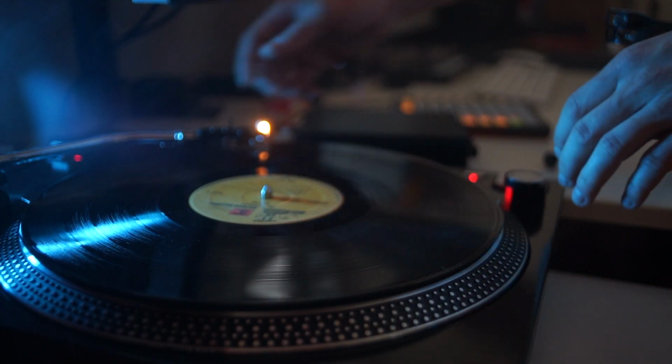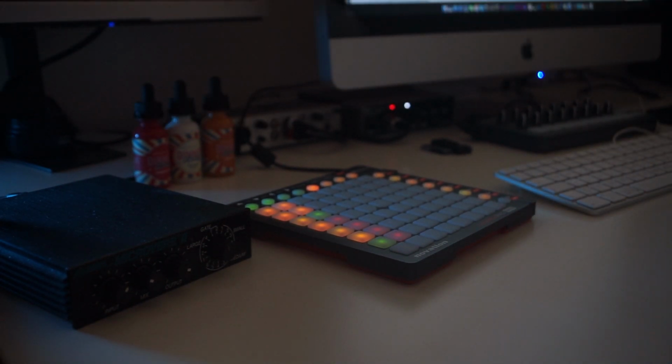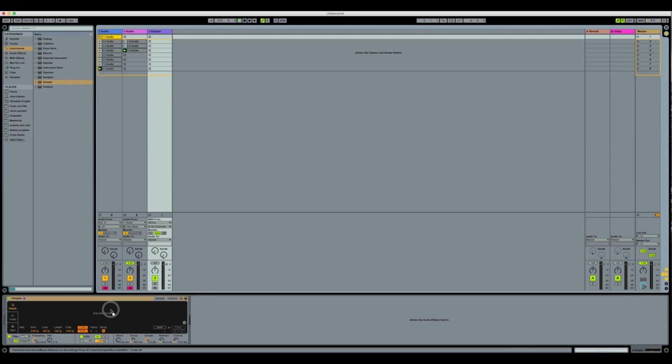Okay, that's enough. Time to chop everything together. And hopefully we're getting something crazy and cool. First of all, I'm gonna use the sampler and drag and drop the samples. Go to slice mode.